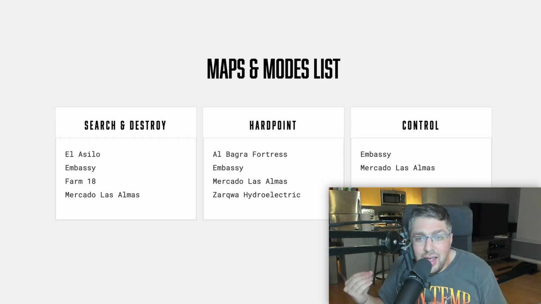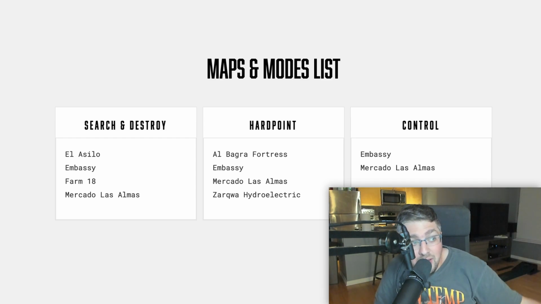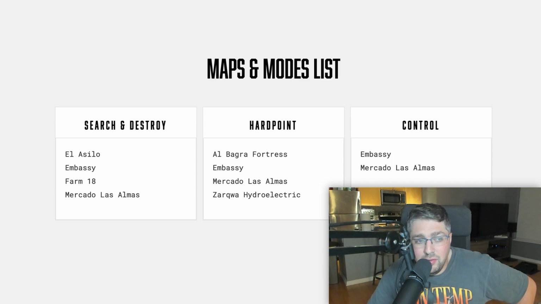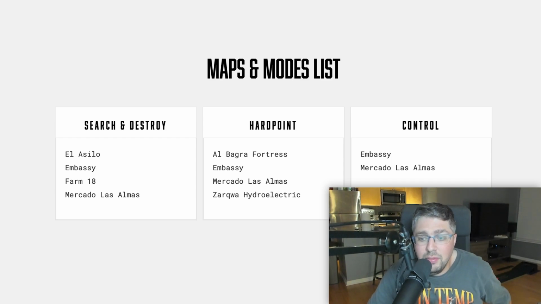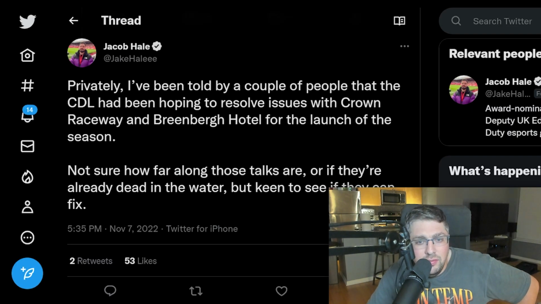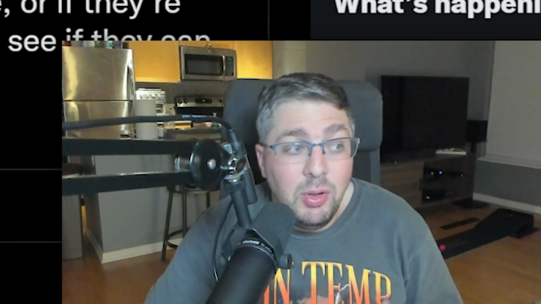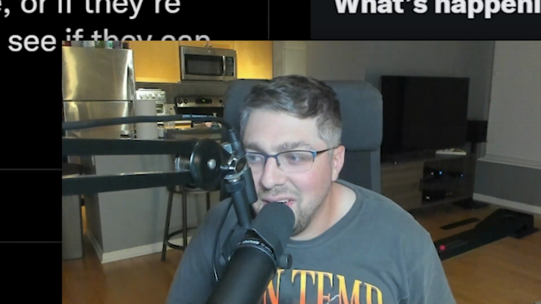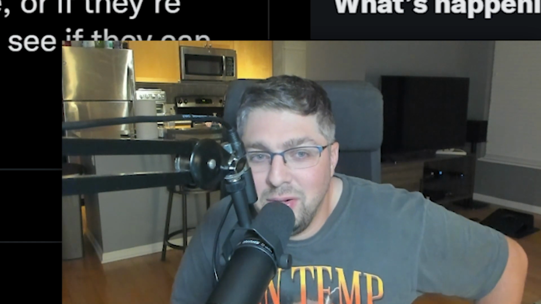So they released it at about 5 p.m. Eastern, and this was the map set that was actually in it. You'll notice that Hotel and Crown Raceway are not listed. And this was kind of expected over some chatter over the weekend that there's some issues with the maps. And as you see this Jacob Hale tweet, there's a question of whatever the issues are here. And so I recorded a video summarizing my thoughts, talking about how it's kind of unfortunate. The map choices are a little bit funky.